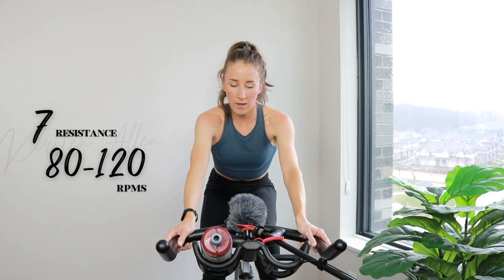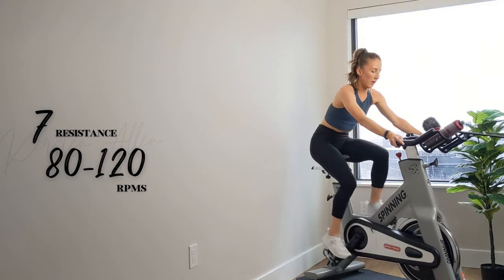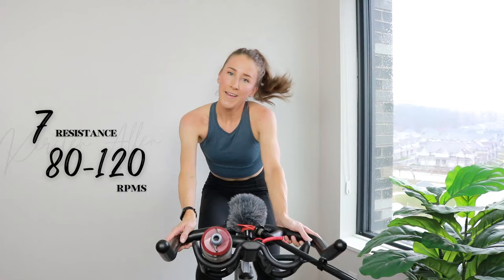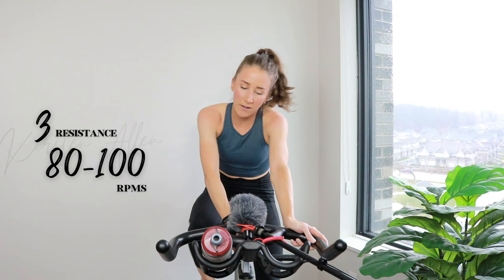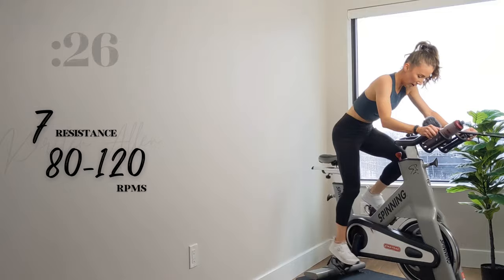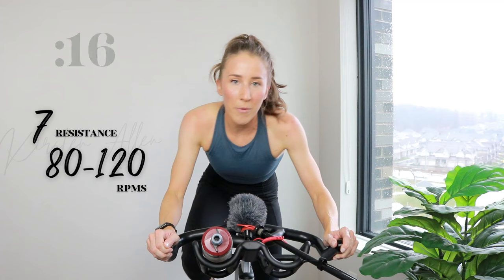Show me 10. Three, two, one. Same resistance out of the saddle. Three, two, one. Find that 7. This is where the beat goes. Come on, make it count.